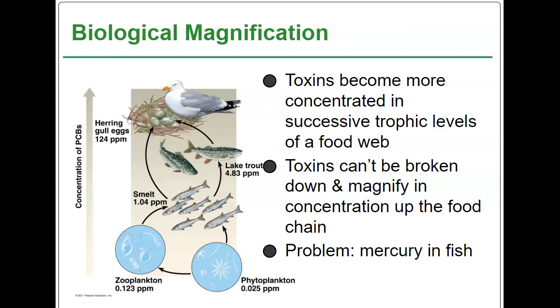One of the key things with that for humans, for example, is mercury found in fish. So that's one of the reasons why we are limited to eating carnivorous fish. We're not supposed to eat a ton of tuna because those tuna ate fish with mercury, that they ate other things that had mercury. So it's this biological magnification of higher in the food web, toxins become more and more concentrated.